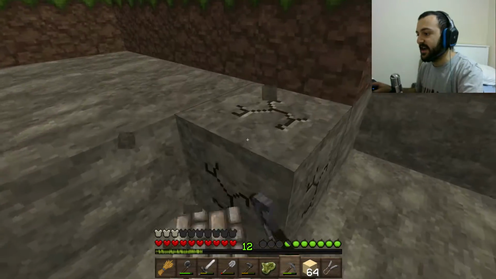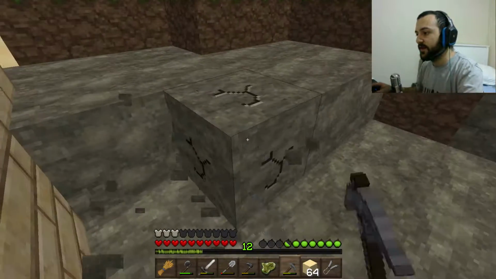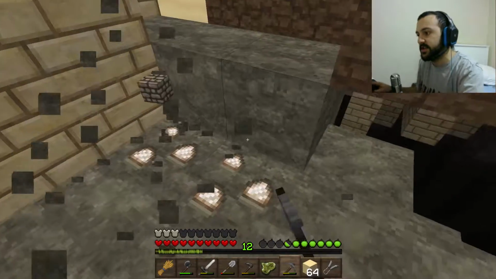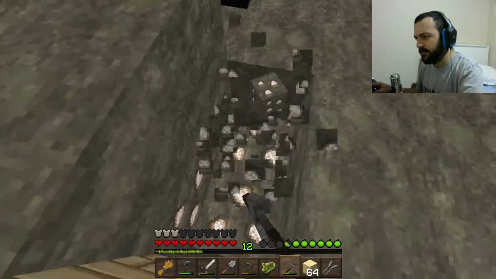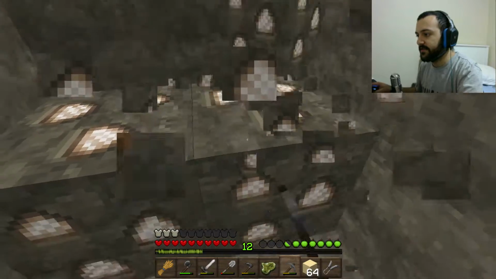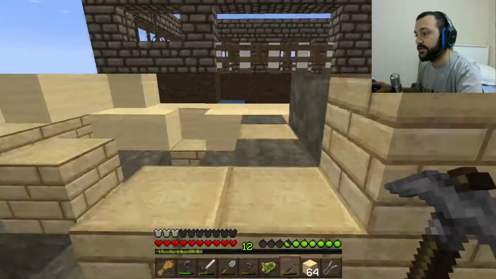Also, guys, I have a little surprise for you. Once I finish doing this, I'm going to show you. It's awesome. I did it when I was not recording. But yeah, we're actually finding a lot of coal and some iron. That is really good. I'm really excited for this. I can make another iron pickaxe, which is good as well, so I'm definitely going to do that.